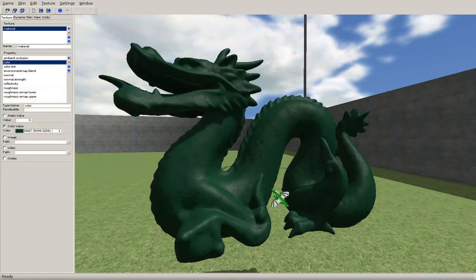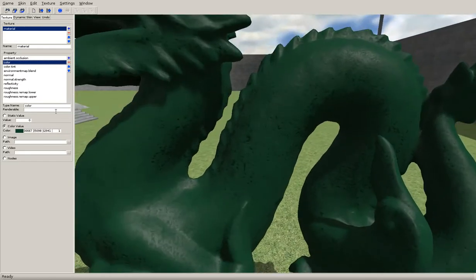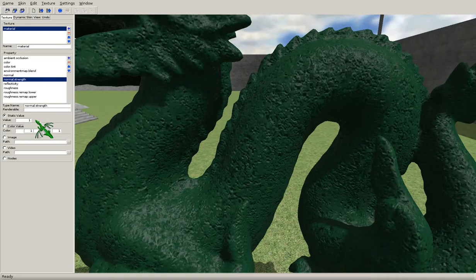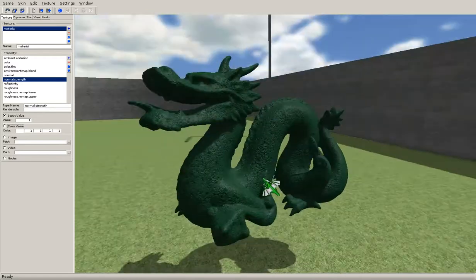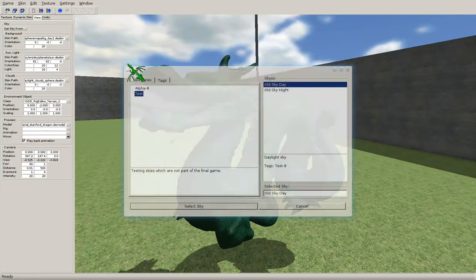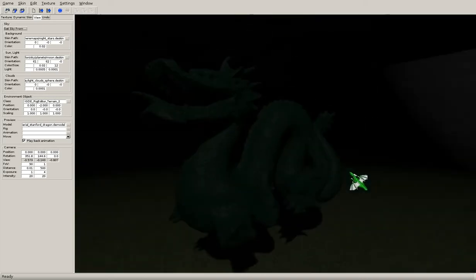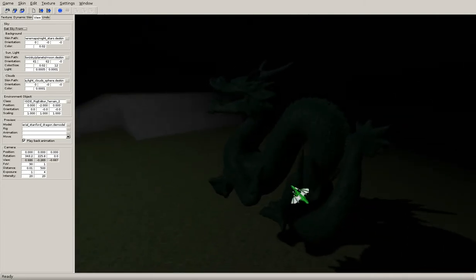And here you see already how the normal map affects the lighting, and I can also adjust how strongly it does affect. Again, there's no need to mess with shaders, it just works, and it works everywhere. So also at night with all those lights, it's just there. The same model, the same skin, it just works.